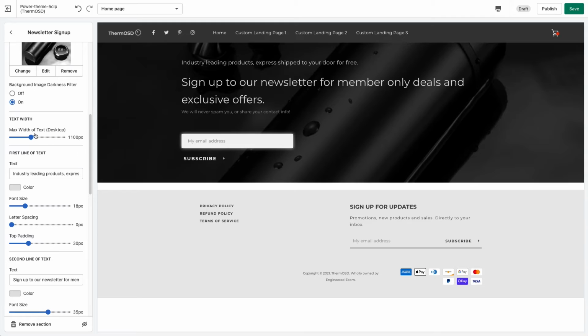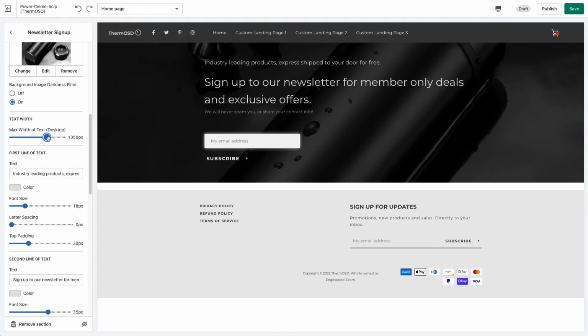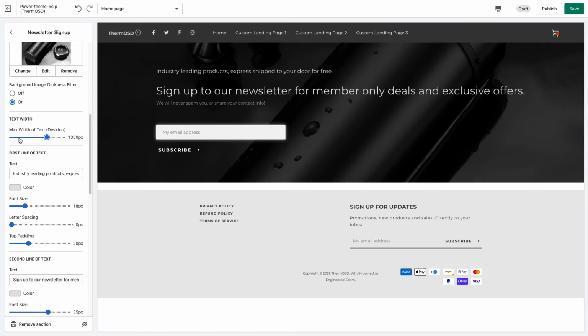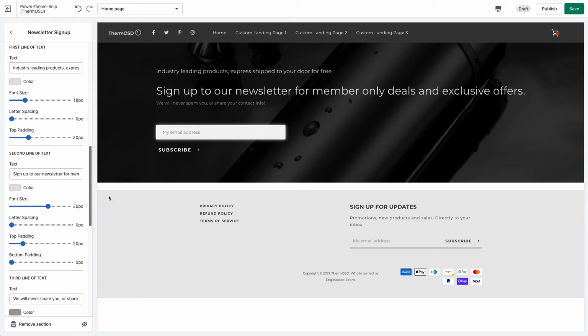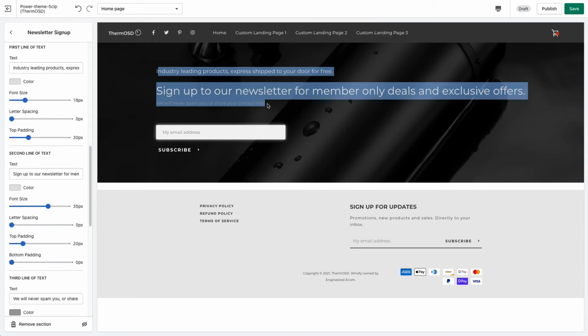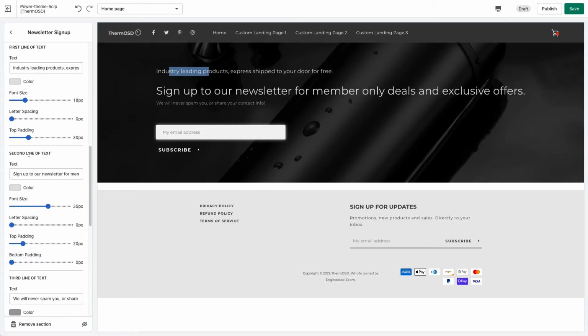Next, we have the max width of text on the desktop. So if you want to make this a little bit more narrow, you can use this setting, or a little bit wider, you can use this setting. Next up, we have all the text inputs up here. So you can see we labeled them first line of text, second line of text, third line of text.